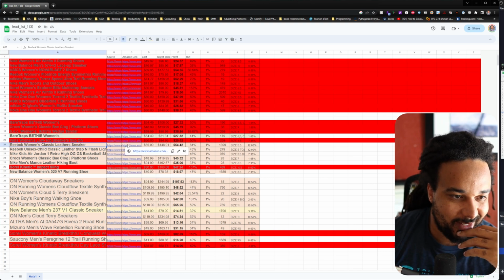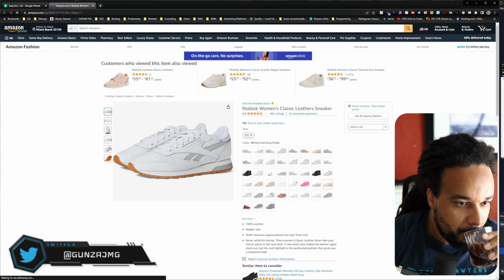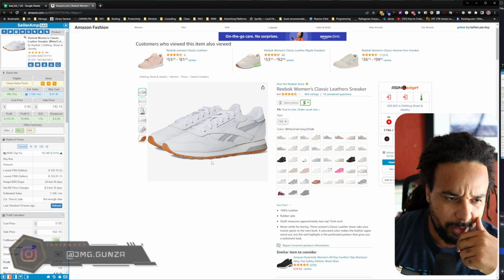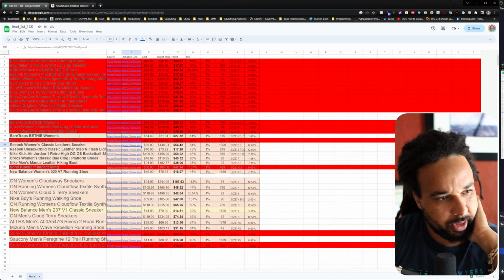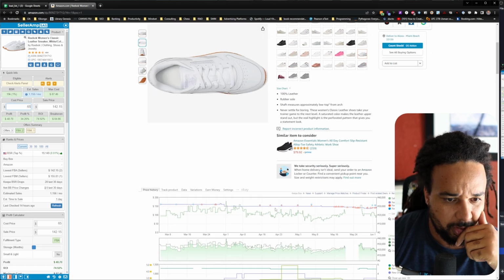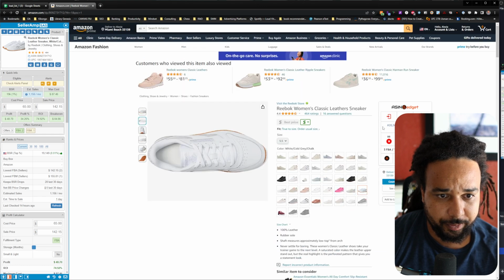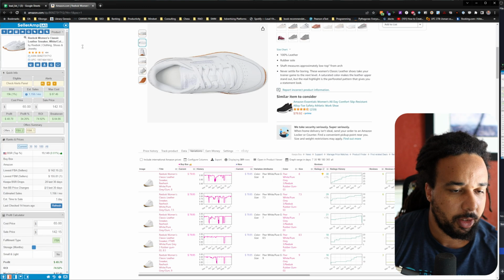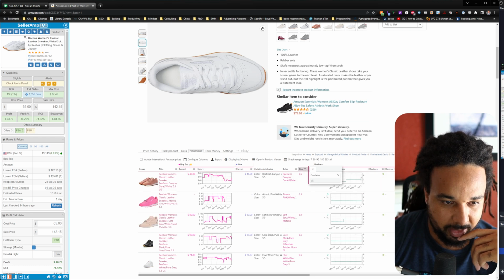All right, Reebok Classic. I used to have these shoes in middle school. I love them. All white though. So all white with the, I don't remember if it was the gum bottom. I'm not sure. So it looks okay. If you can actually get them for $65, so 65, 74% return on investment. The product sells super fast. If we look at the variation, size 5.5 again. Bro, this guy really loves size 5.5. I usually don't like to sell these sizes, because usually they do not sell super good.